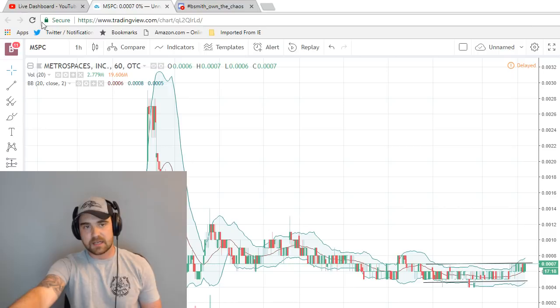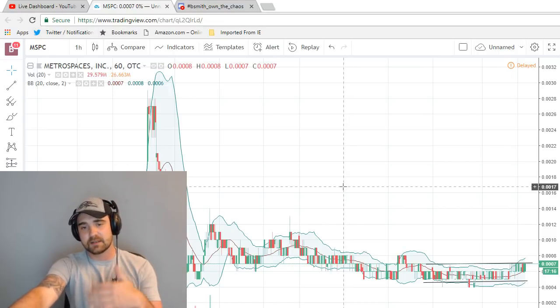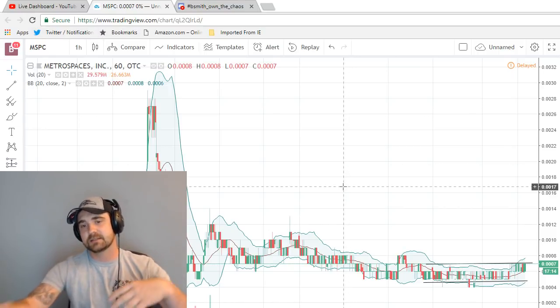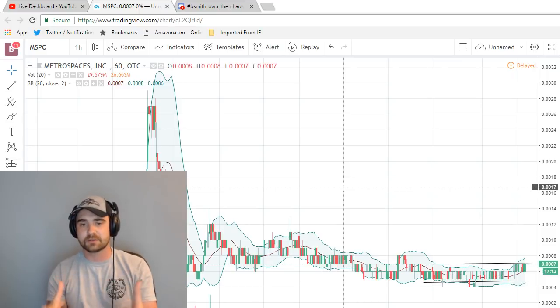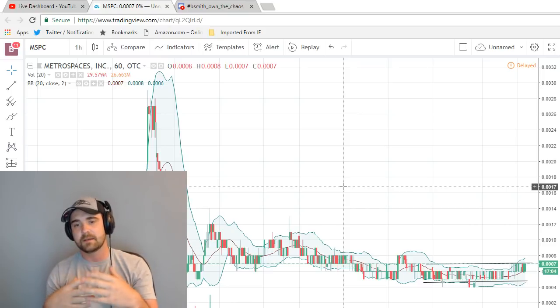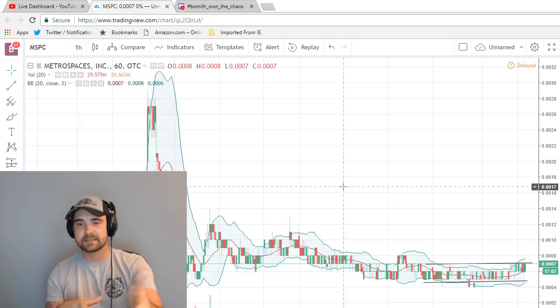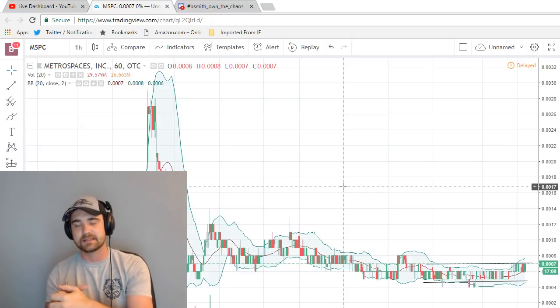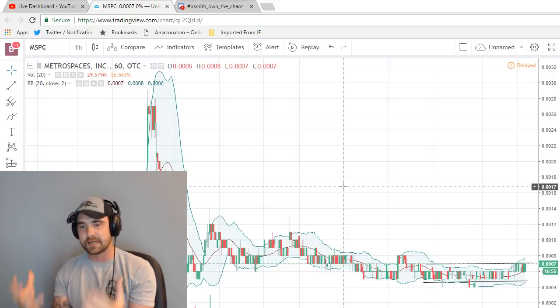So why is this important? This is important because people who are looking for a longer term approach, or just a simple swing trade that they're holding for a week or two, might get into something like this. You can tell that there are people that see potential in this in the longer term, and they want to get in at the absolute bottom of this stock.